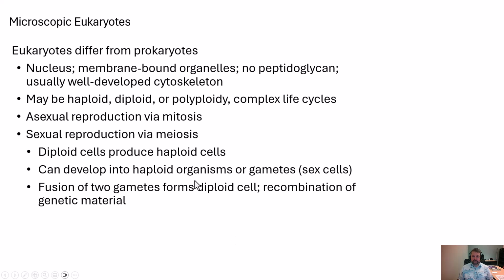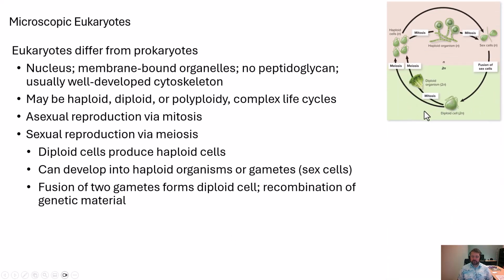Sometimes these life cycles are interesting in the sense that you have a haploid organism, a single copy of their chromosomes, however many they have, and it might be a functioning adult-like organism where they're feeding, maybe they're heterotrophs engulfing things. They're carrying out their normal function, and then conditions are right for them to produce gametes, and those gametes will fuse and go through meiosis, and then you produce a different type of adult, a different type of organism that may carry out very different functions. That's one of the cool things when we look at eukaryotes: they can have these different life cycles that are dependent on conditions.